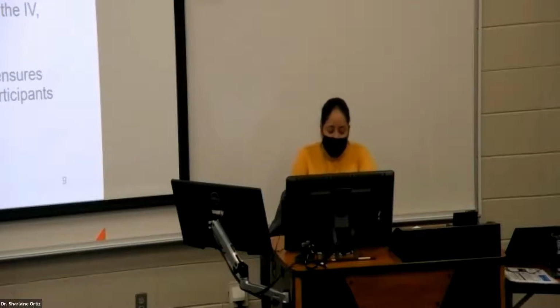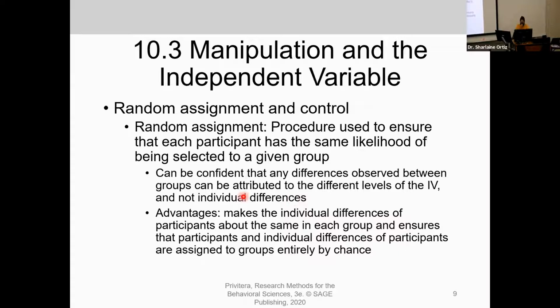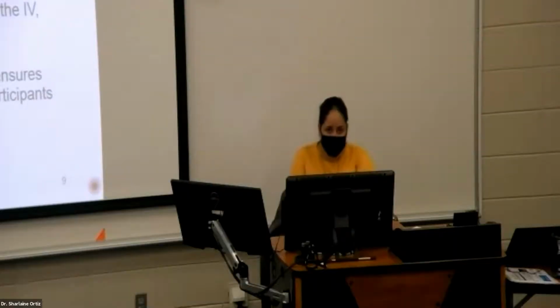One of the advantages that we can see with random assignment is that it accounts for those individual differences. It accounts for individual differences that we may see with a participant. We're trying to make them about the same. We don't want our results to be skewed because we put, say, for example, all the males in the outpatient, or we put all the females in the intensive outpatient. That is an individual difference that is going to impact my results.